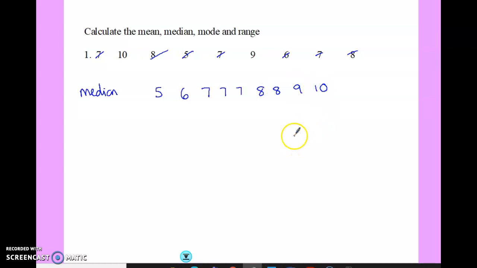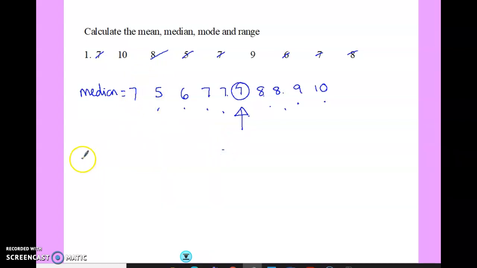Okay, so your median is your middle number. So I've got 1, 2, 3, 4, 5, 6, 7, 8, 9 numbers. So my middle number is going to be right here, because that leaves me 4 numbers that side, 4 numbers that side. What you can do is count one in from each side. That'd be 1, count in 2, count in 3, count in 4. You're left with the one in the middle. What you do need to remember is to make sure you put your numbers in order before you pick out your middle number.